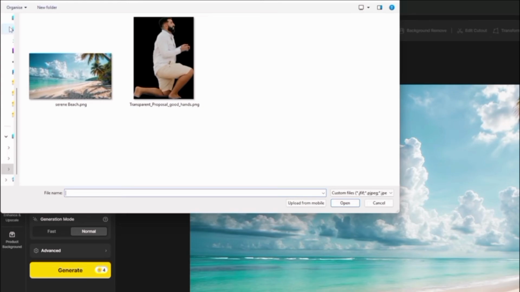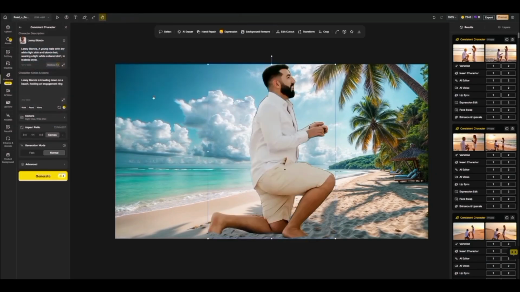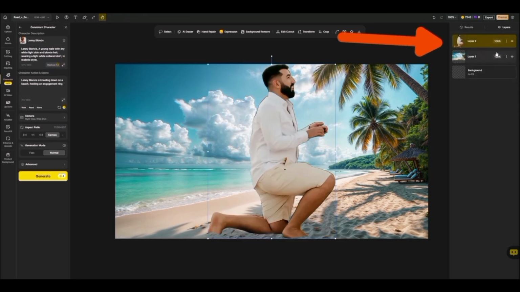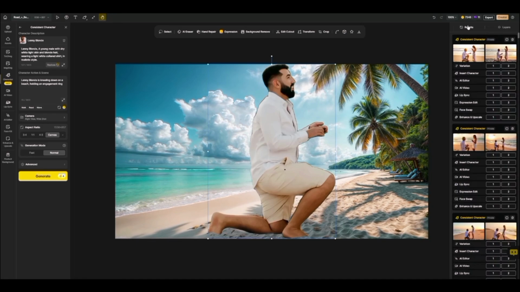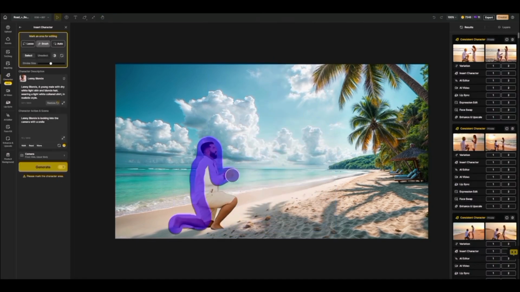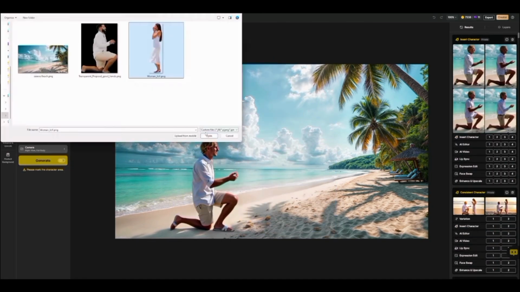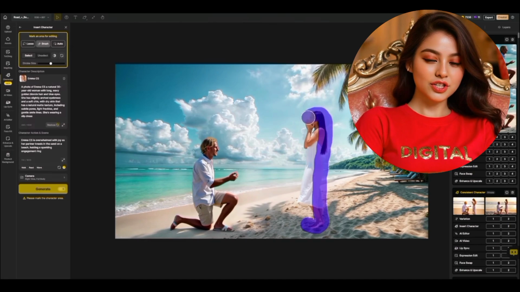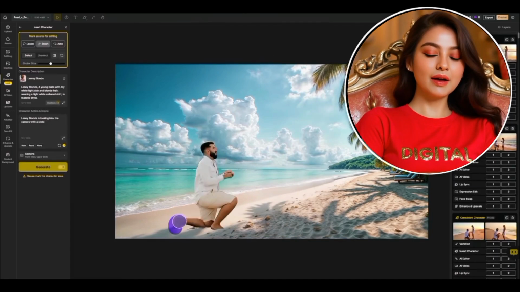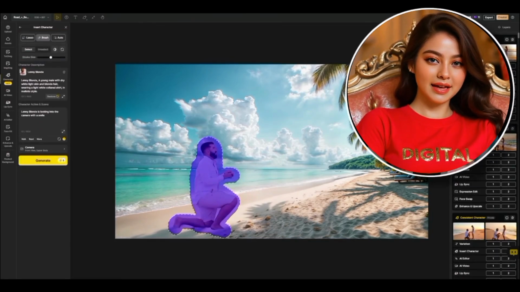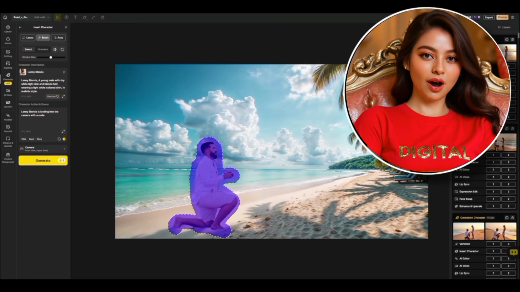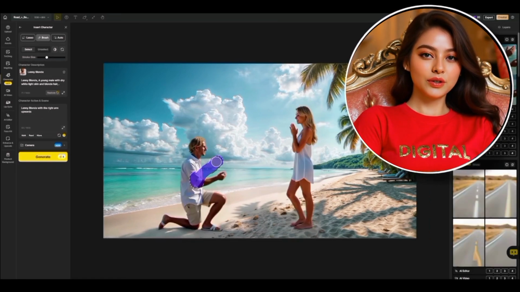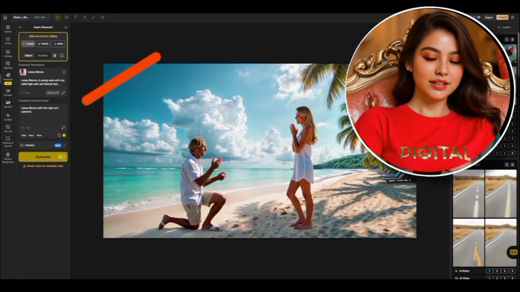For this, I'll use 2 layers, which you can upload by clicking here. I'll also add my placeholder image to the canvas. By clicking on the Layers tab, you can view and adjust the order if needed. Then, I'll position everything correctly and use the same insert character techniques as shown before to place Emma into the shot. This is mostly about how the AI listens to the output of the mask, so now you can simply draw over the arm and insert the new arm prompt to adjust its position.